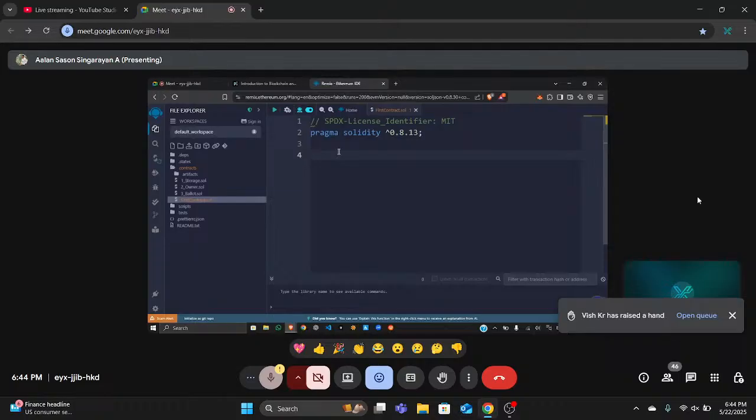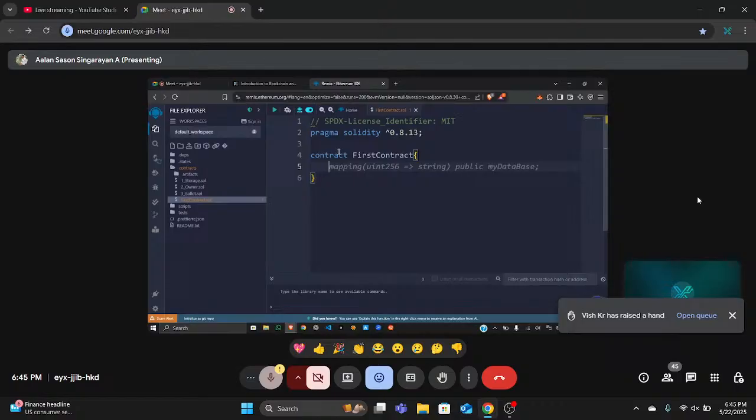Okay. So as we said, we are going to build a simple contract. Let's name it as our contract. To make it a contract, we need to write contract. What can we name it? We can name it first contract. For now, we are going to declare a number, and we are going to write a setter and getter for that number. Then we are going to write functions for increment and decrement of that number. That's what we are going to do now.